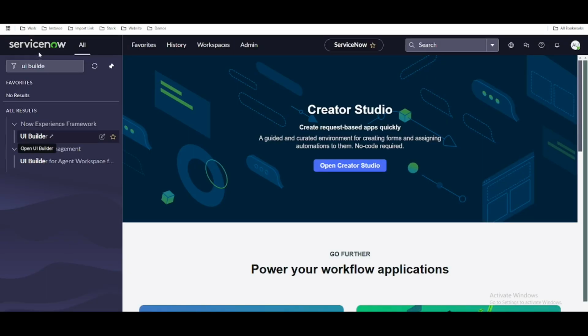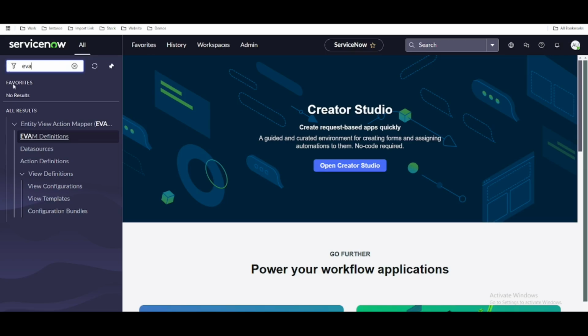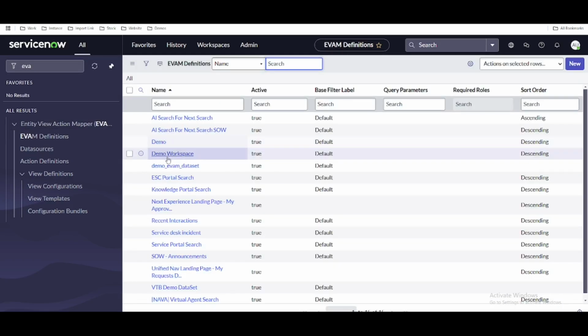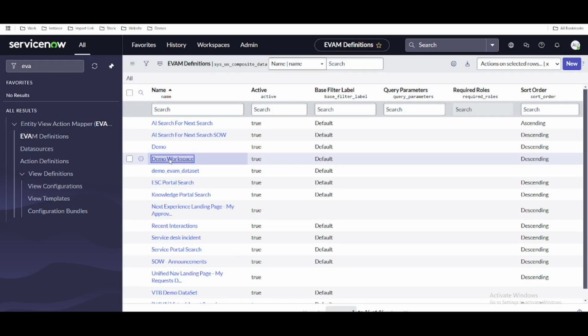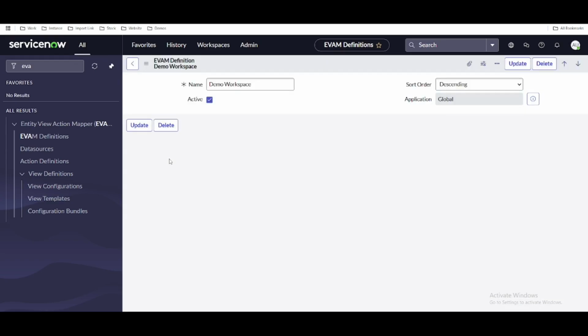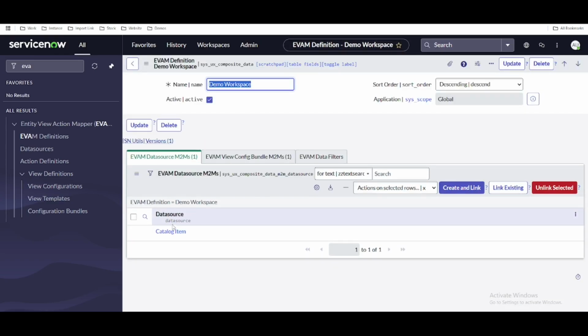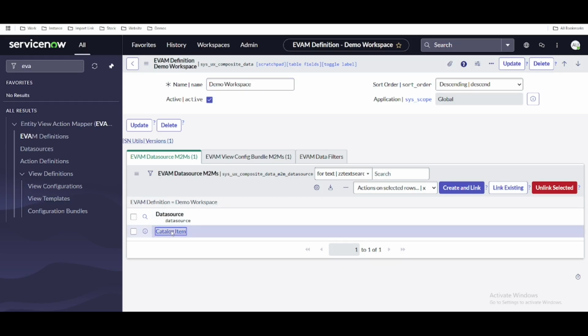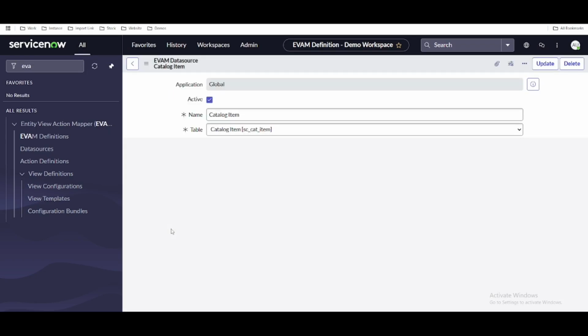For example, if I search for EVAM and go to this EVAM definition under this demo workspace, this is the EVAM definition we have created. Inside there, we have defined an entity called catalog item, and in this catalog item entity, we have set a static filter called active true.